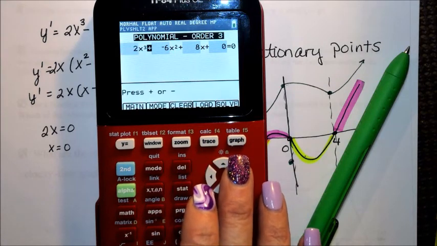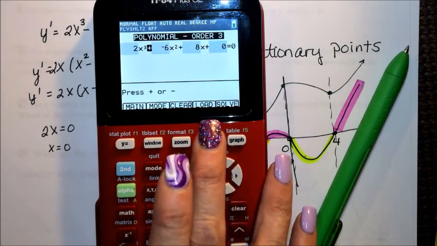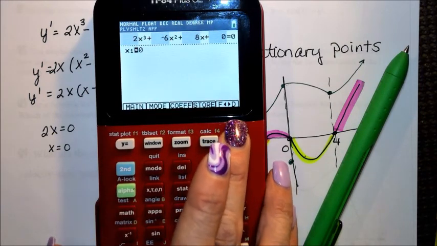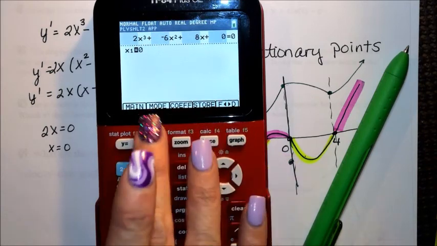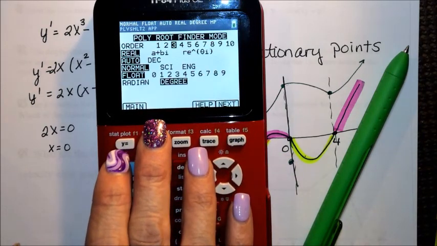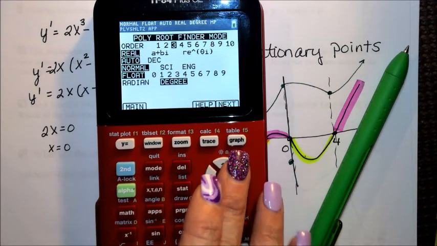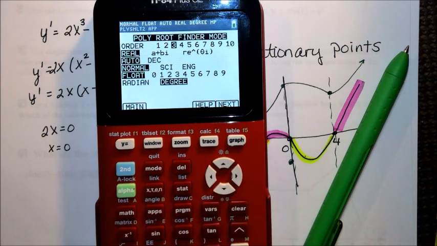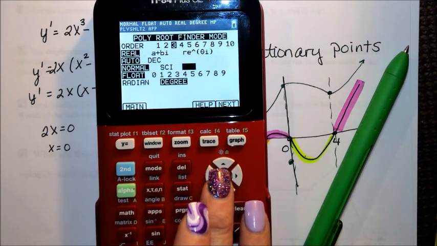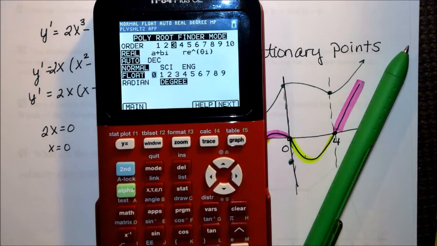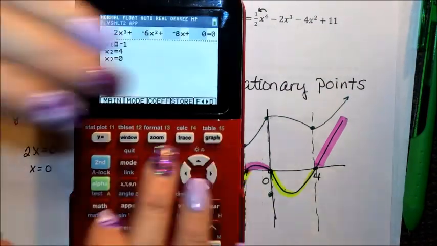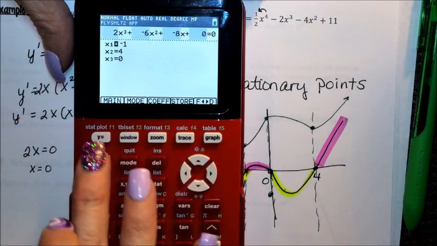I don't know why. Load? No, I don't want to load. Solve. Okay, well, yeah, we found the real ones. I don't know what float means. Okay, well, I don't know. I hope this helped y'all, and I didn't hinder y'all too much trying to figure that out. Have a good day.